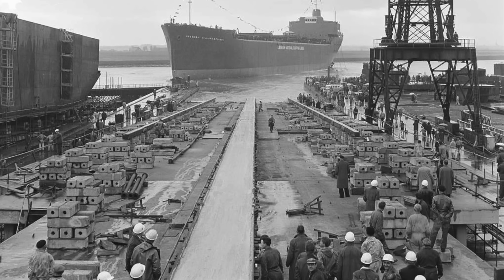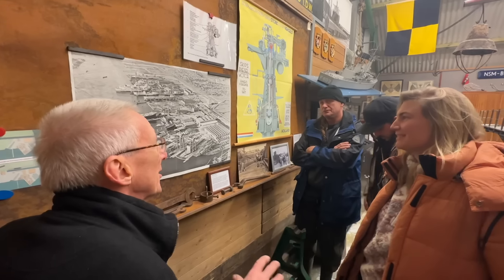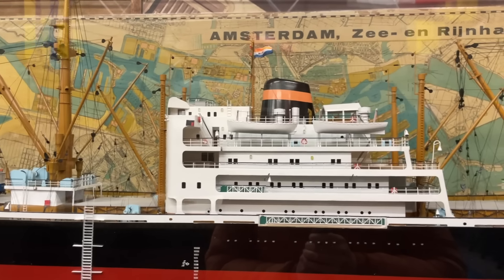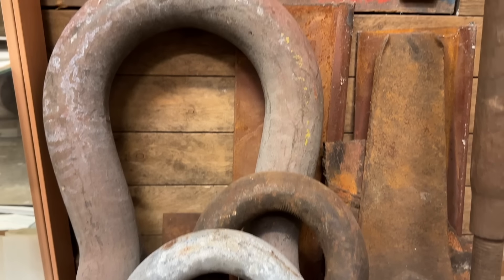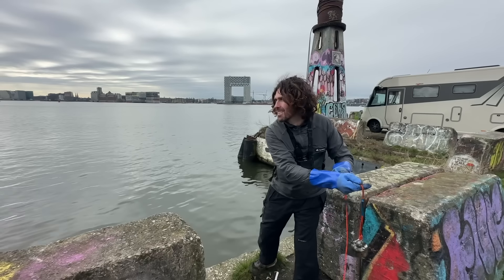Looking through the museum, Rud told stories of his times growing up on the docks, where his father worked, and where he spent many years working himself. We saw some of the old tools of the shipbuilding trade that we might find on today's adventure, and Rud pointed out some hotspots on the maps, like where some resistance fighters allegedly dumped their weapons during World War II. There's only one way to see if we're going to find treasure — let's throw it in and see what we can find. Magnets away.